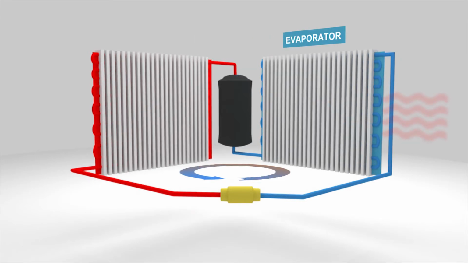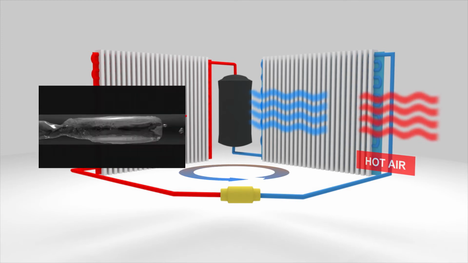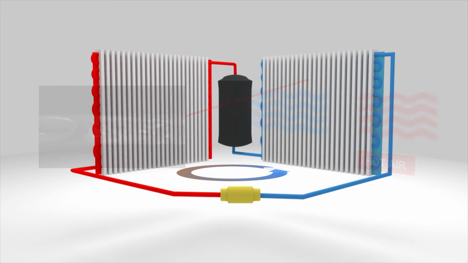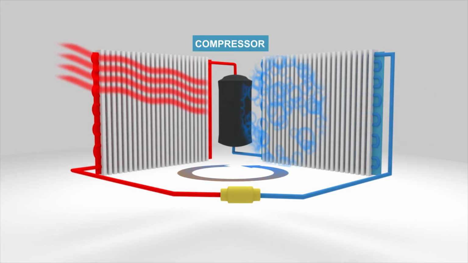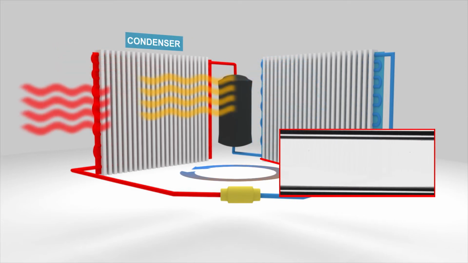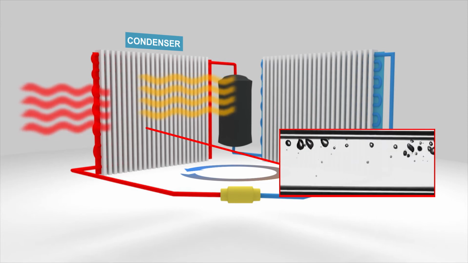The evaporator coil absorbs the indoor air heat. The working fluid, or refrigerant, turns from a liquid gas mixture to a cool gas, cooling the indoor air. The evaporator's cool gas is sucked in by the compressor and pumped to a high temperature. The very hot gas passes inside the condenser tubes, while outside air passes over the condenser fins. The air is heated while the gas changes to a warm liquid.